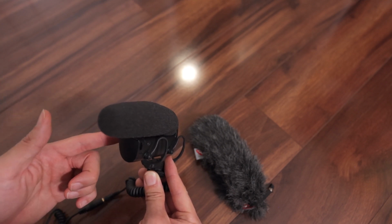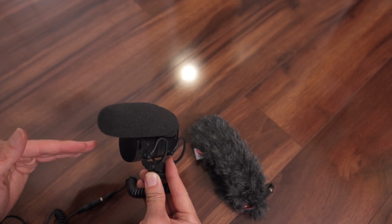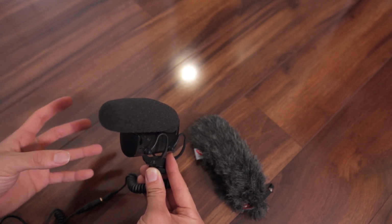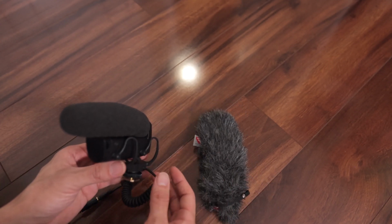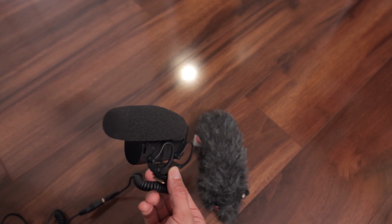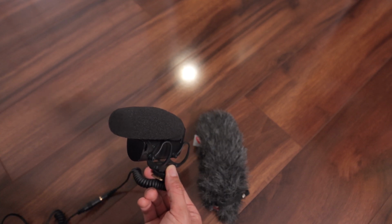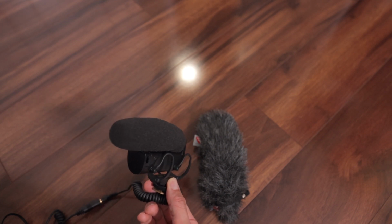So with this microphone, I think there's a high pass filter as well, but it's naturally not as bassy. So the bass of the wind combined with this windscreen, it takes it out. So I get really good audio when I'm using this at the beach, or if I'm at the desert, anything where there's a lot of wind, I'll use this microphone over the Rode.